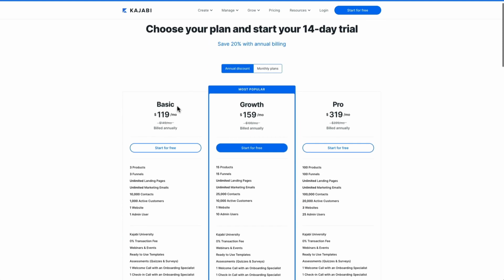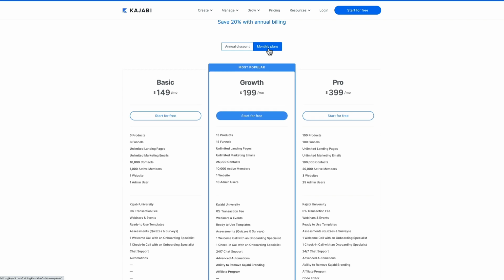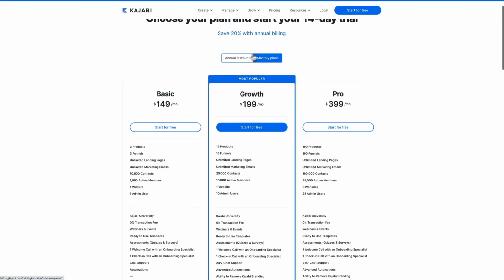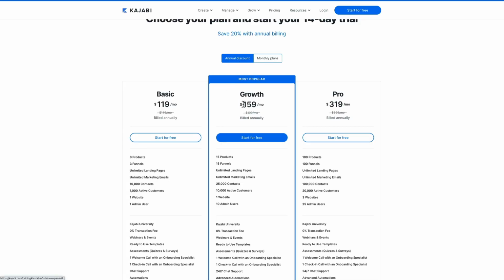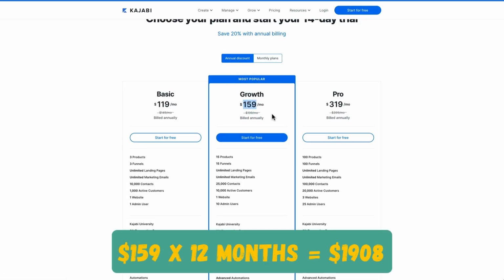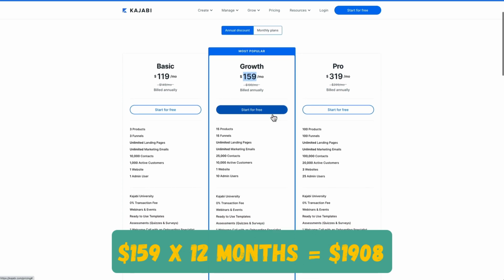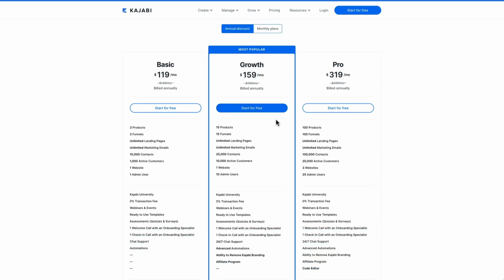The 3 plans you can choose are Basic, Growth, and Pro. It's not relevant to talk about monthly pricing for course platforms, as you have to commit for at least a year, I think. It's a big decision and it takes time to get set up, so you don't want to switch again in a couple of months. This means that the real price I pay once a year is $1,908, which is one of the highest subscriptions on course platforms you can find.